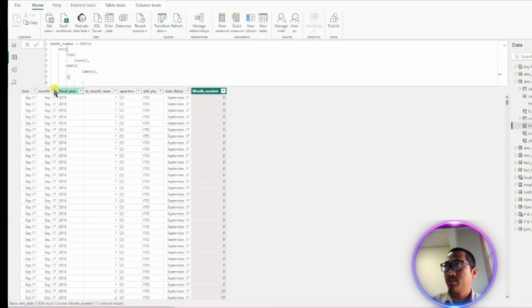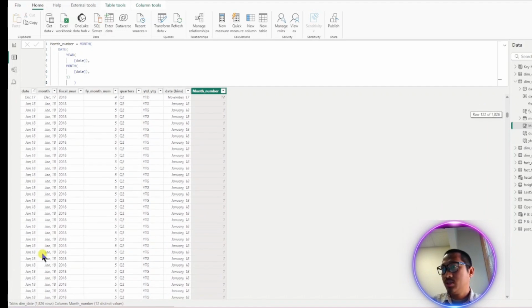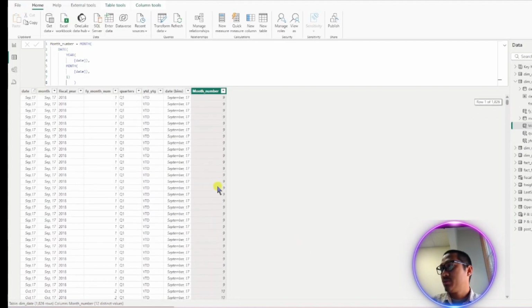So the year is from the date column, the month is also from the date column, right? And this is the day. And I will have a date, and from the date I will get the month. That will become the month number. Okay. So I have the month. So see, September is 9, November is 11, December is 12, and January is 1, right? So I already have the month number.